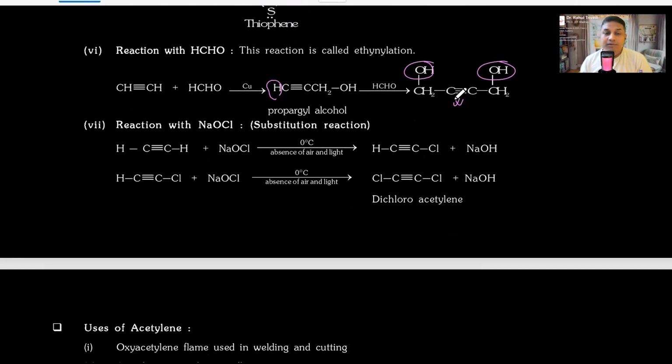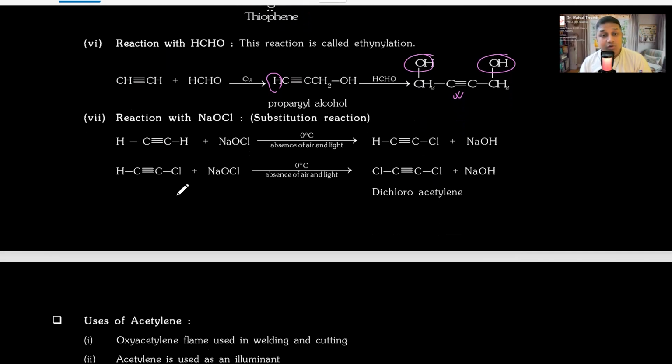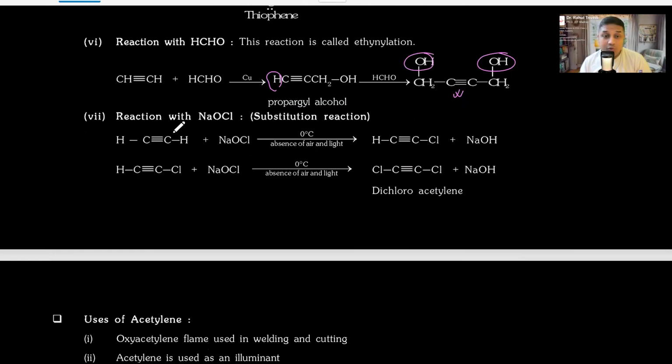Good. Next, NaOCl substitution reaction. Here also a substitution reaction will happen. One of the Na plus will go. Who will join there? ONa. The H plus leaves and Cl plus this time joins, because oxygen is more electronegative than carbon. See here, this is a very special case. This reaction has to happen in the absence of air and light, because if you expose it to light, free radical formation will happen. Expose it to air, further oxidation will happen rather than substitution. And what do we want? We want substitution. Yes or no? We don't want any other thing happening here.